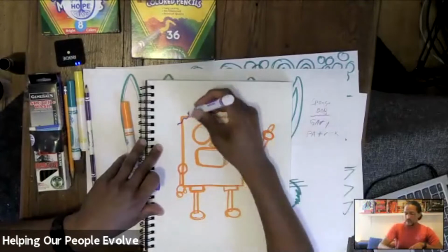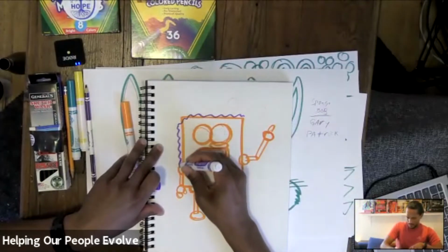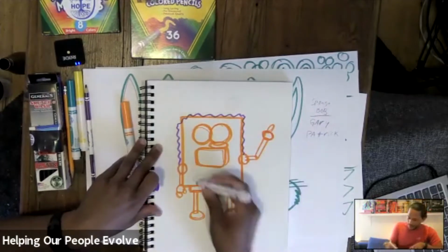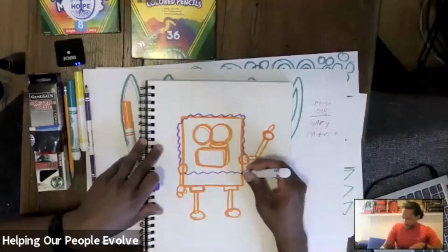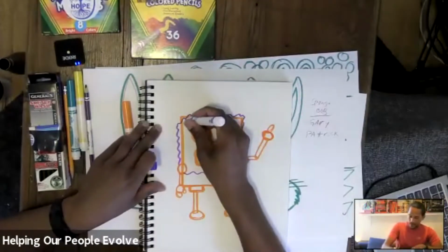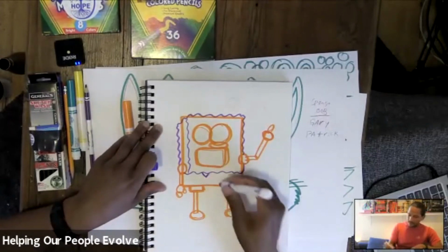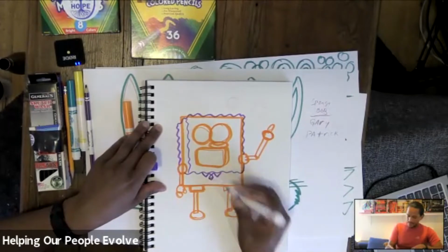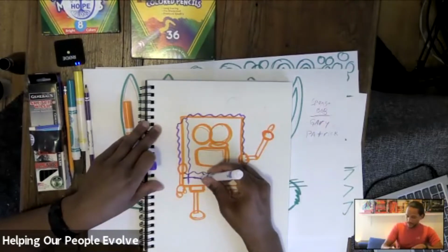So I know he has squiggly figures. And I'm looking at the picture and I'm following how he looks. He's very easy to draw. So I just drew his shape and this is his side shape right there. He has a shirt. He has a tie. He has his signature square pants.